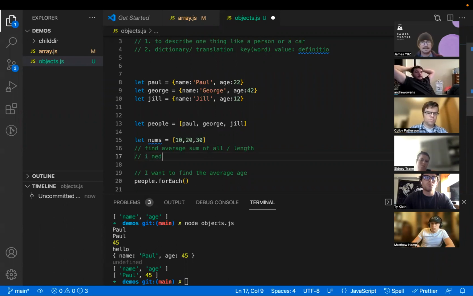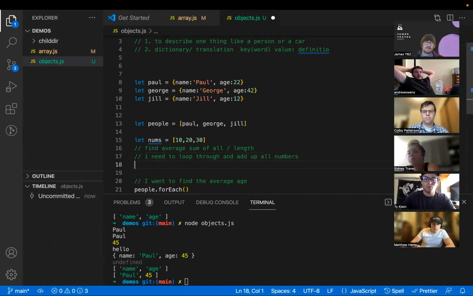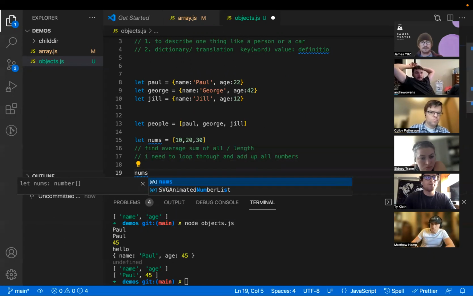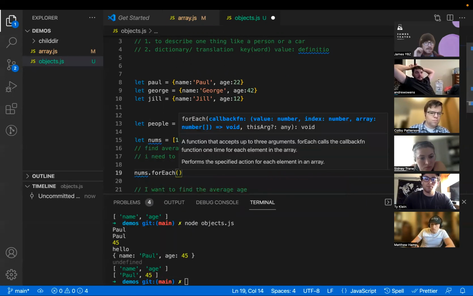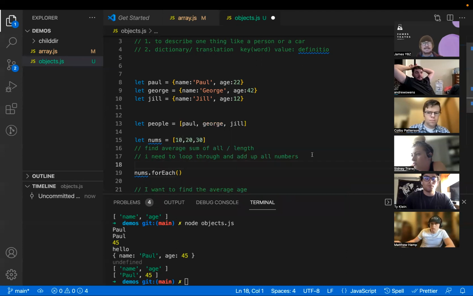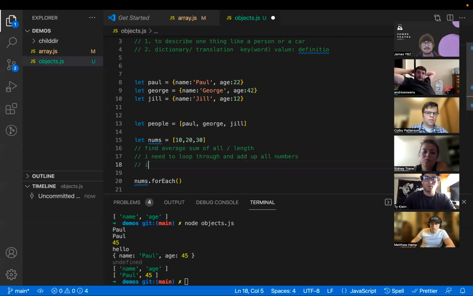I need to loop through and add up all the numbers. So that looks like we could do a forEach loop, right? But I need to keep track of the sum, kind of like with the min and max.